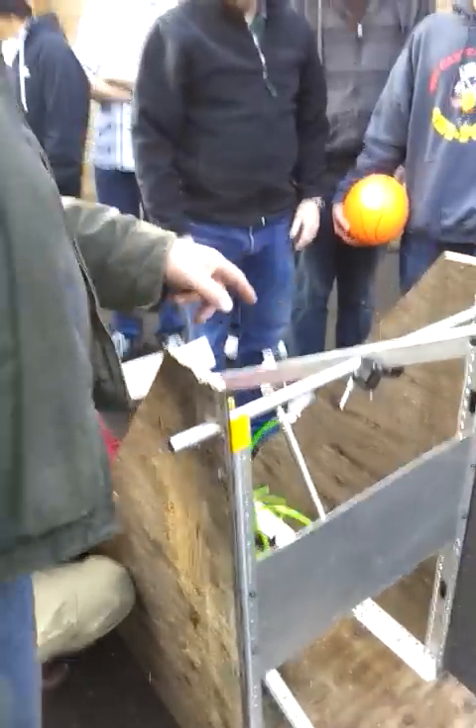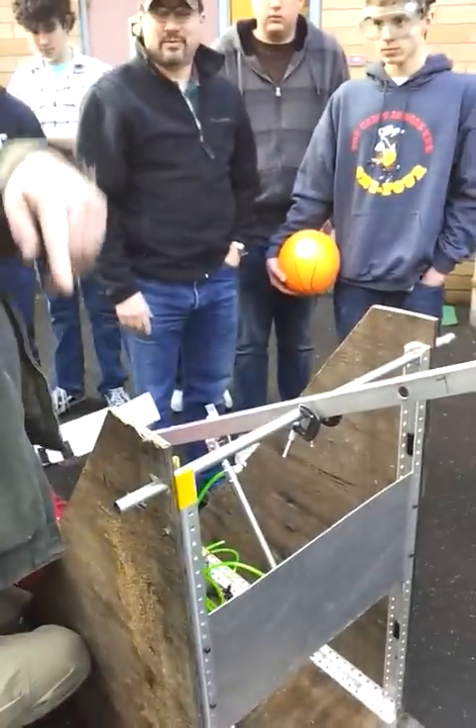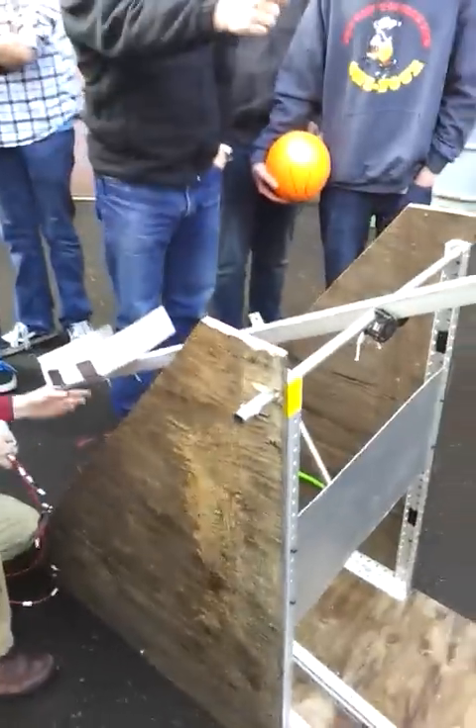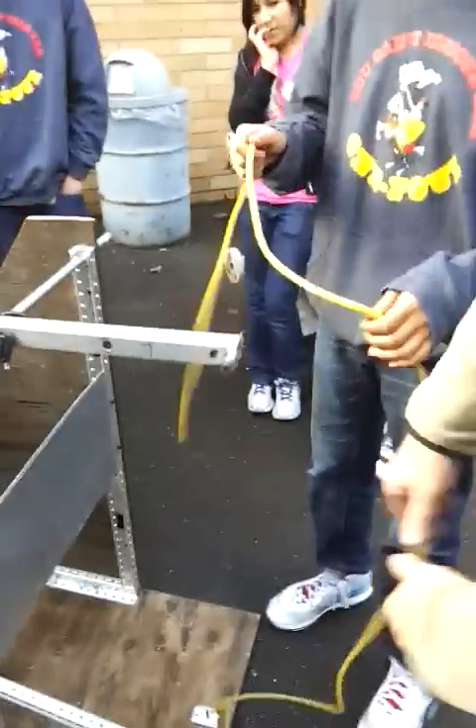We're going to have the bungees — really the energy anyway. So if you have the bungees on there, you just use this to pull it down and cut it loose. That's what it's going to do. It's going to pull. It's just touching him. Use the top line to try it out.